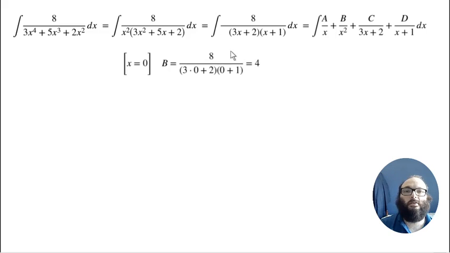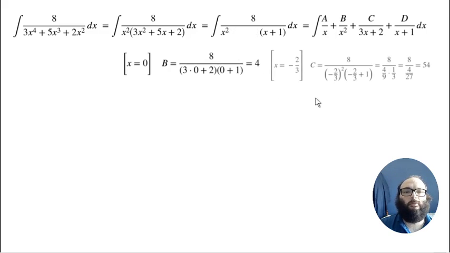And we just proceed doing the same thing. We cover up our next term, and we find that when x is equal to negative 2/3, because that's what would make the term equal 0, that c is 54. There's a little bit of complication here in the denominator where we've got like a compound fraction, I think they call it, where there's a fraction under a fraction. But we just do our math. Negative 2/3 squared becomes 4/9. Negative 2/3 plus 1 becomes a third. You multiply them together, you get 4 over 27, and you multiply the whole thing by 27 over 27, and you get 54. Not bad.